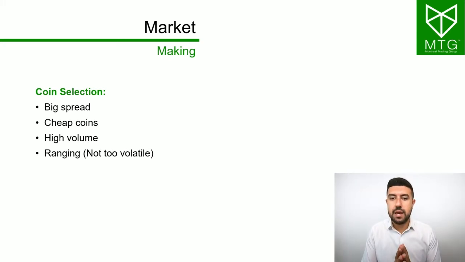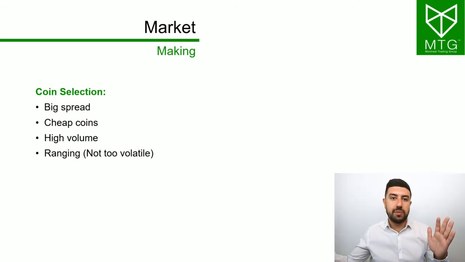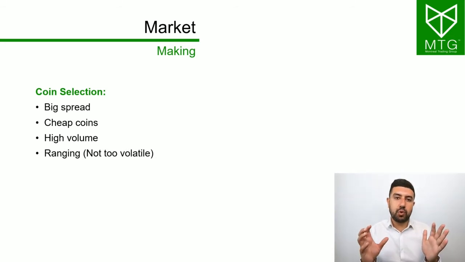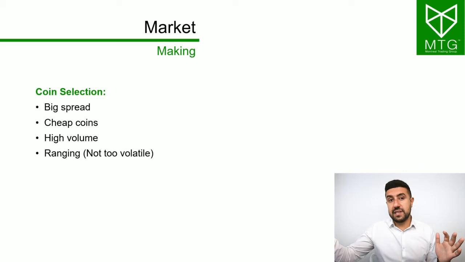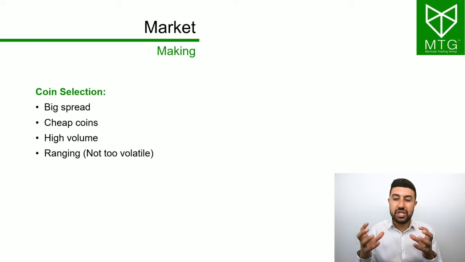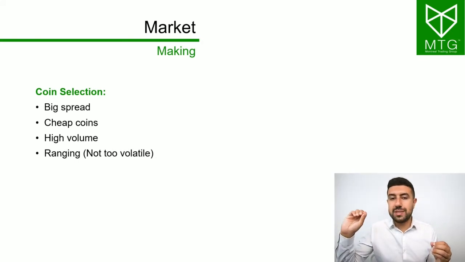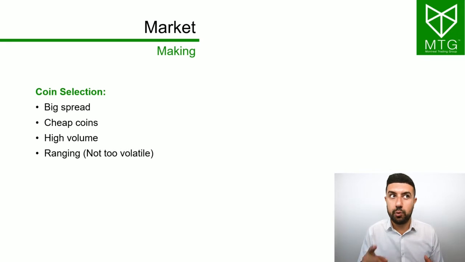Now in cryptocurrencies, the cheapest that a coin can be on Bitcoin or on any currency is a Satoshi. It's basically 8 decimal places; we cannot go to a 9th decimal place. So if you're trading something versus Bitcoin and the bid is 10 Satoshis and the ask is 11 Satoshis, 1 Satoshi represents a 10% move. It cannot trade at 10 and a half Satoshis; Satoshi is the minimum. So if you have very cheap coins, the smallest increment is going to be a large percentage. And we'll see that right now.